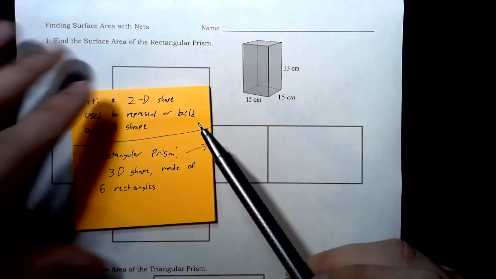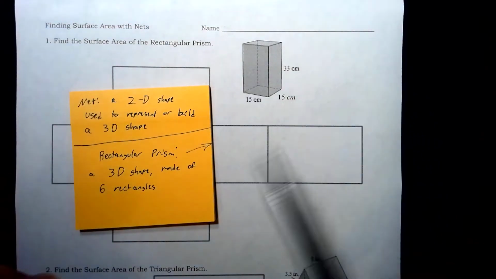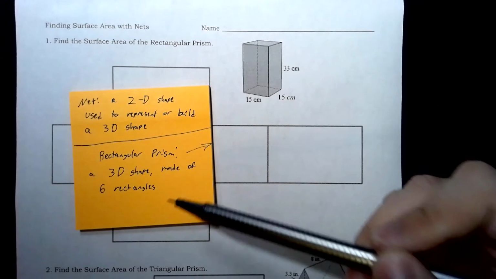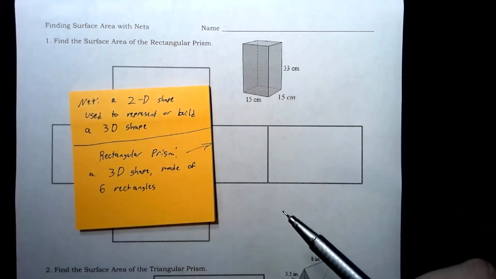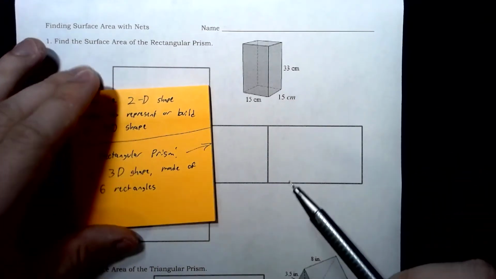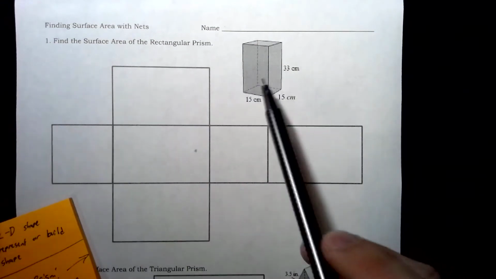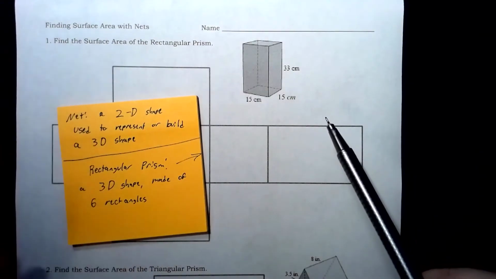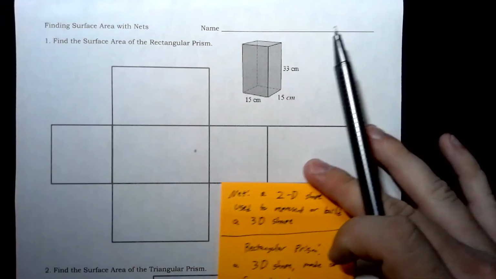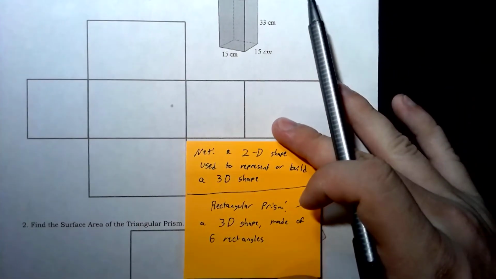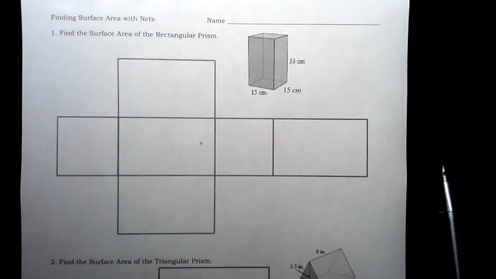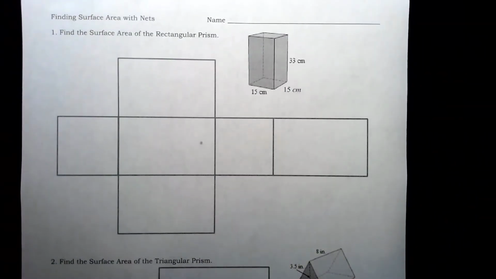And I should mention again, if you need to pause the video at any point to write any of this down, do pause it. Anything that I put on this orange sticky note, you need to have written down in your notes. It would also be a good idea to draw as best as you can these two examples in your notes as well. So give you a second to pause the video if you need to right now. Okay, that should have been enough time, at least to pause it.